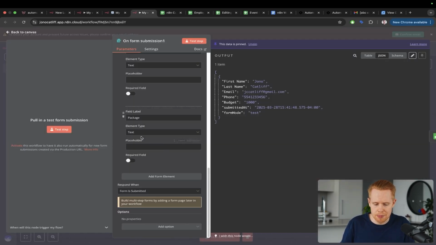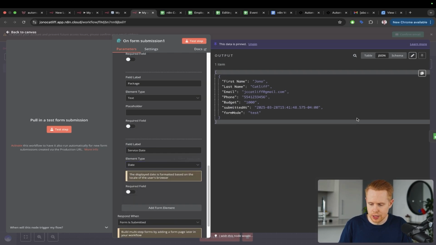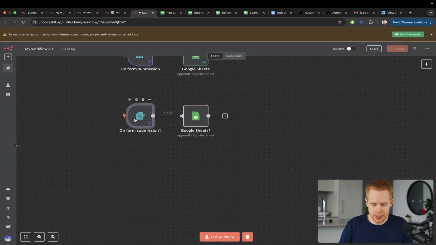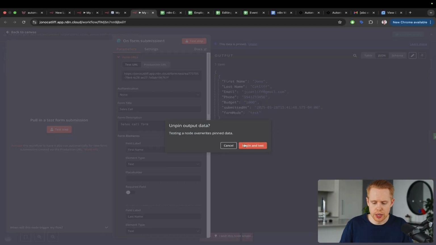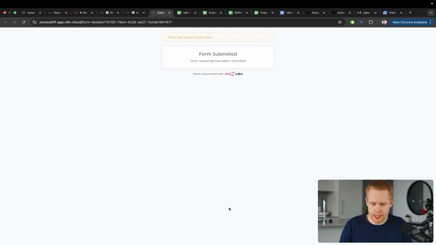So this looks good. Maybe we just add additional questions down here, like what's the service date, for example. And this could be like a date field. Okay, cool. So we can go ahead, save this and test this out now. And we can get to another way of adding in data. So again, maybe I'm on the phone with a client now and I'm filling out some information about the person. I need to make sure that I put in the right phone number, the right email for them. And then maybe they want package A and the service date for whatever I'm doing for them is at the end of the month. And we can go ahead and click submit.